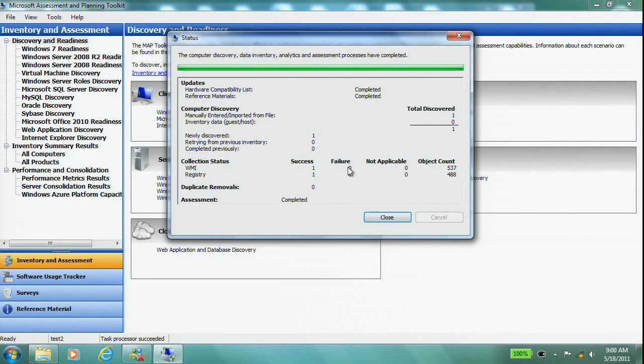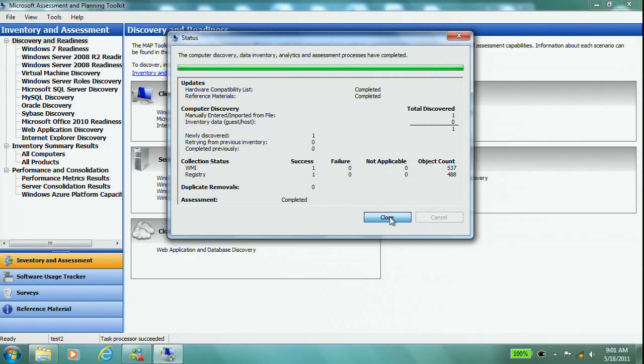That way, if you have different time zones or branch office scenarios, you use the same database and run another run at the right time window where those machines would be available. Just pay attention to this status window. This is key, because you don't want to run the tool for four or five hours and then come back and find a lot of failures. Initially, do a test run to get an idea of the success rate in discovering and inventorying the machines. Then you can start a full run.